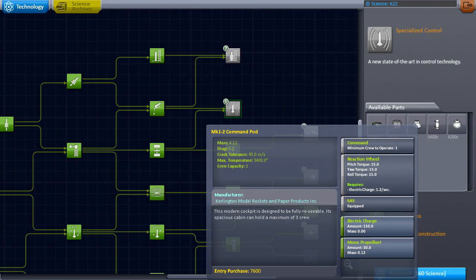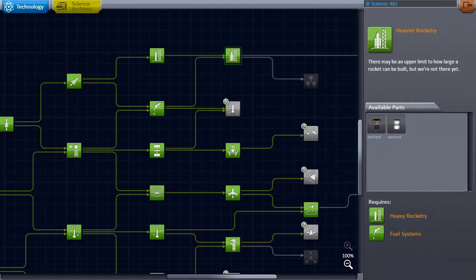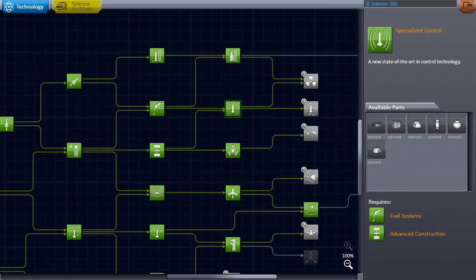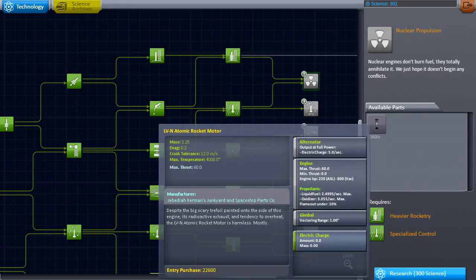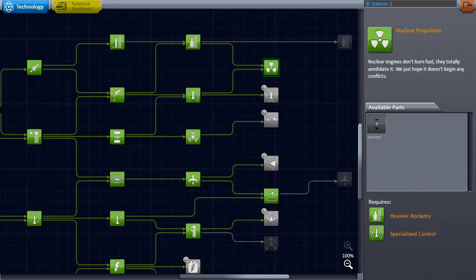We've got command pods there, RCS tanks. Useful for docking, RCS tanks. Do you want to take them? Maybe? No? Okay. Well, we do want those, definitely. Oh yes, and this will lead us on to the atomic motors. So we do get the RCS tanks, and we can, as our last upgrade, pick up the atomic rocket motor. And that's it for this video.